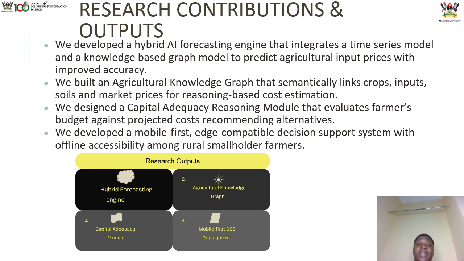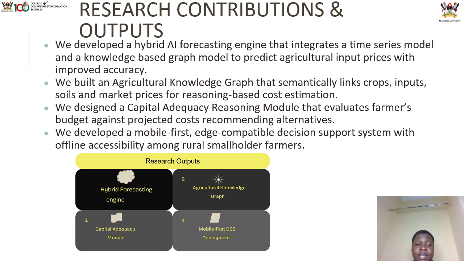For example, the inputs desired in a selected crop, the regions where such a crop can actually be more invested in with low input costs. Then also, for example, that semantic link or the relationship between regions and districts.